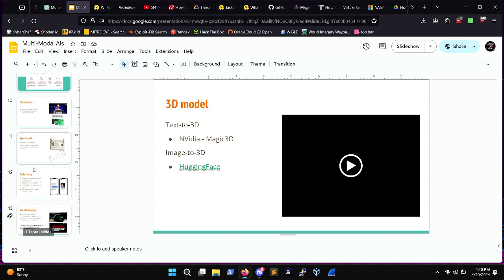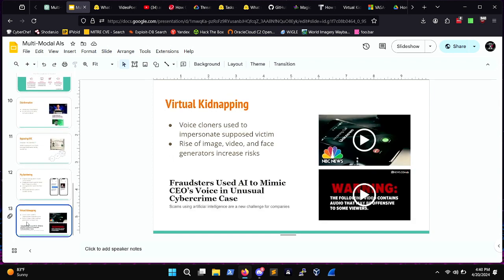Yeah, especially for this virtual kidnapping. Imagine what's going to happen with the Microsoft Face stuff, VASA, when they get text to voice. You get literally just an image of someone, a clip of them talking, and that's enough to do a FaceTime call from them. Yeah, it's going to be scary.